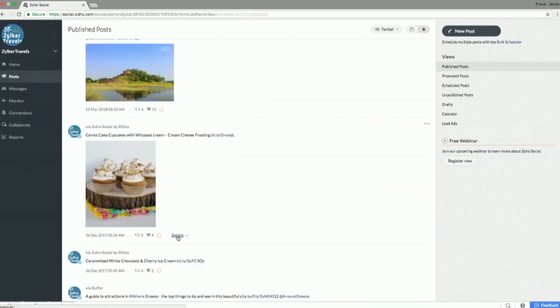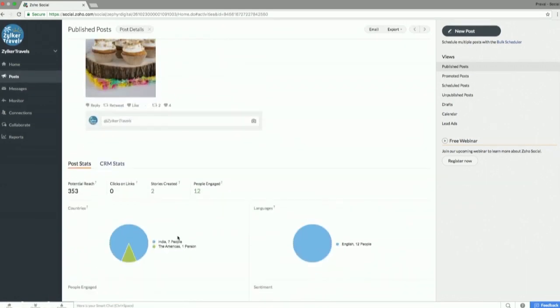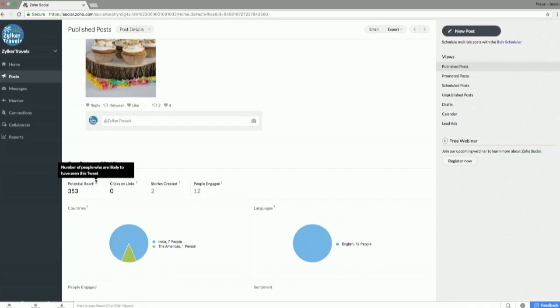Let's look at this one, for example. Yeah. So this tells you where are the people liking from, the languages they speak, what is the potential reach. Now this is a very nifty feature. It tells you this is not the exact number of people who would have seen this post, but the likelihood. So it predicts based on the connections of the people who have seen this post. So that sort of is a referral visibility that this post got. And some of these stats you would see are not natively provided on the network. So while Facebook natively gives certain set of data items, some of it is built on top of it, which is what third-party tools like Zoho Social work on.